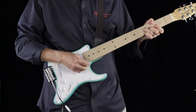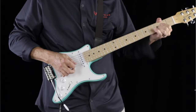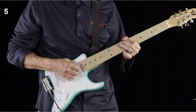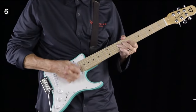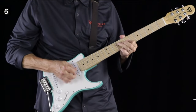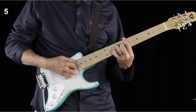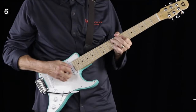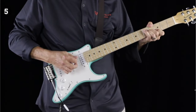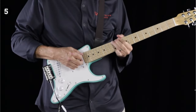Equipped with three single-coil pickups, a five-way pickup selector, volume control, and two-tone controls, it ensures sound versatility. You can worry less about tuning stability, thanks to the two-point fulcrum tremolo and the three-on-a-side headstock. Featuring chrome 14-to-1 gear ratio tuners, it produces a richer tone and more sustain. It boasts 22 standard-size frets and a poplar body with a high-quality maple neck. Available in gloss black with HD catalpa fingerboard and retro surf green with a maple fingerboard, the package includes a premium Traveler Guitar Gig Bag. The Travelcaster embodies Traveler Guitar's commitment to honoring the past while introducing an innovative and practical solution for guitarists on the go.